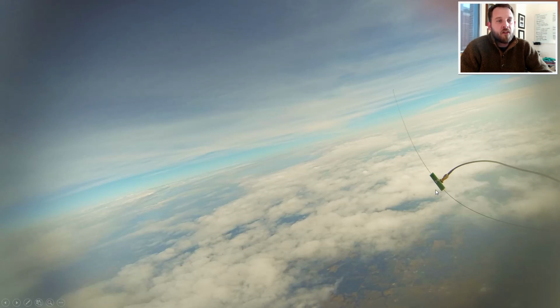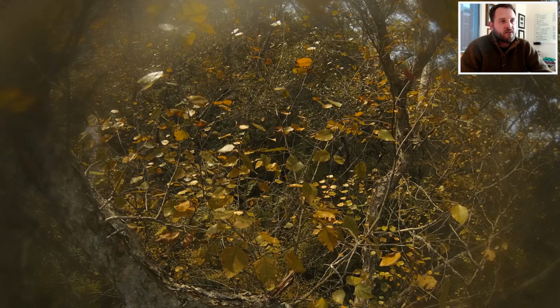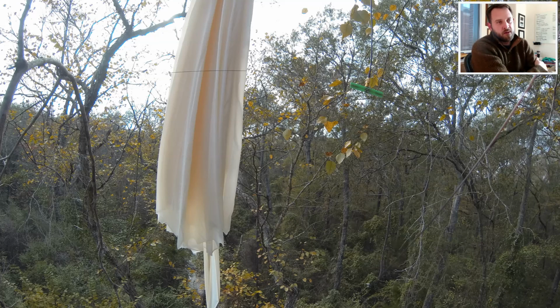You can see on the descent, it wasn't really violent, but the descent managed to shake some of the antennas loose. If you watch the video, you can see the antennas whip in front of the video camera periodically. This is the moment we hit the trees, and the balloon actually hung for about 45 minutes, maybe an hour longer before the batteries were finally exhausted. This is the very last frame that was taken on the still photos. And then the recovery team was on site about 25 minutes after this particular photo was taken.